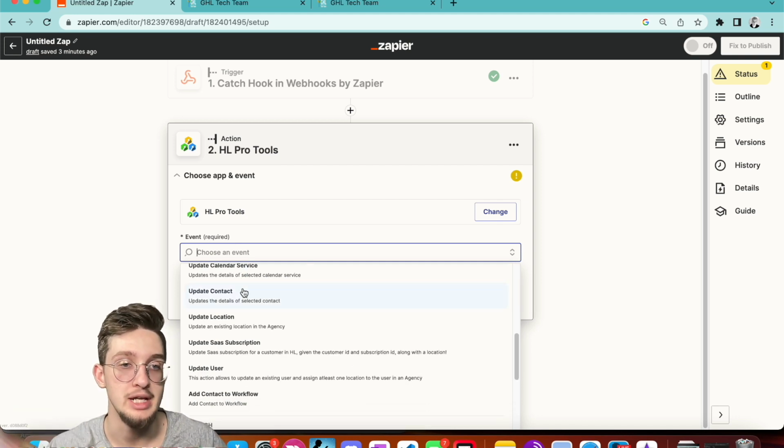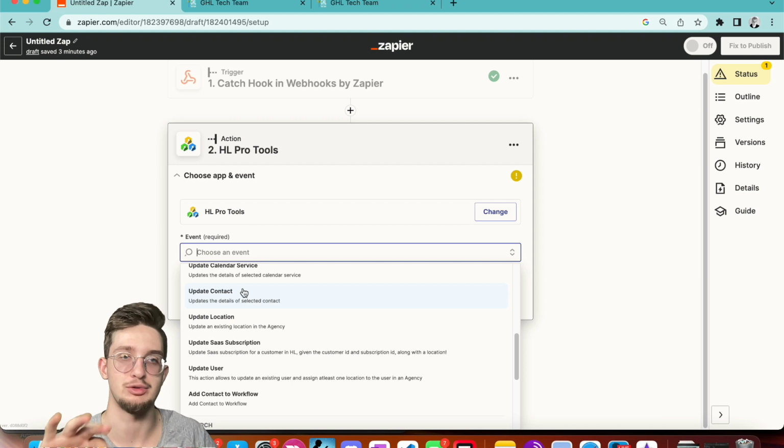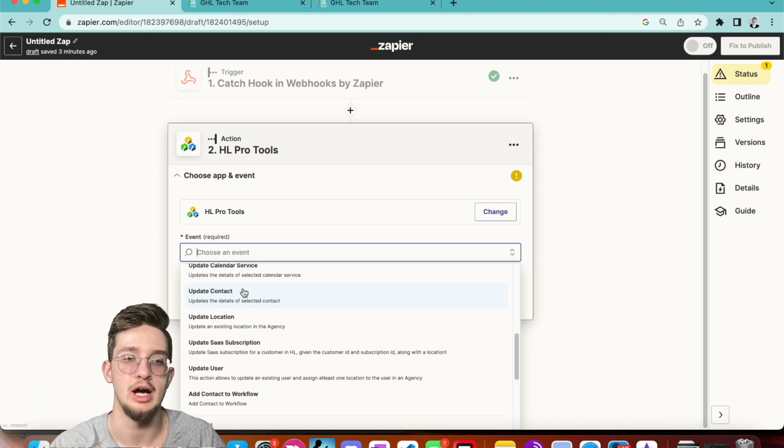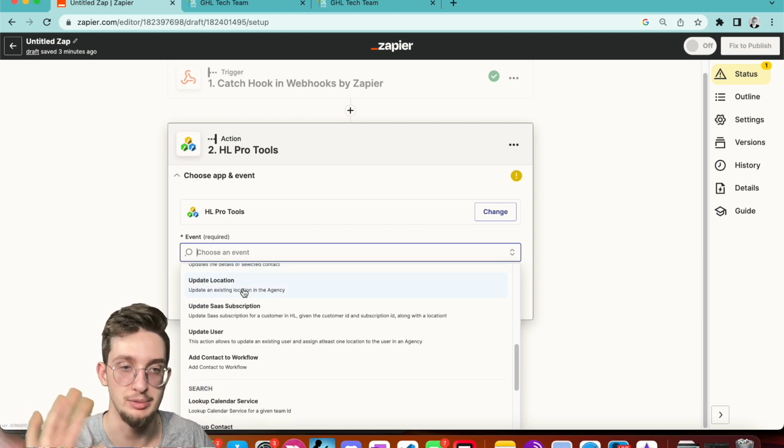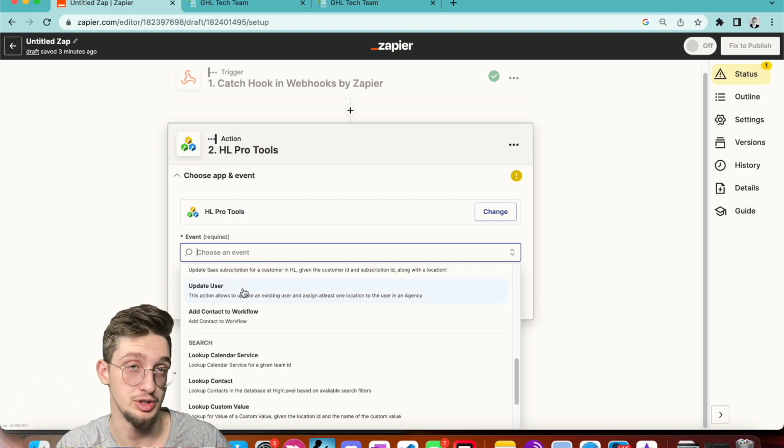We have the ability to update calendar services, update contacts, update locations. We can update the SaaS subscription. So we can update the SaaS subscription for a particular customer in HighLevel if we're given the customer ID, subscription, and location ID. So we can update their SaaS subscription at the level of their location. We can update a particular user.